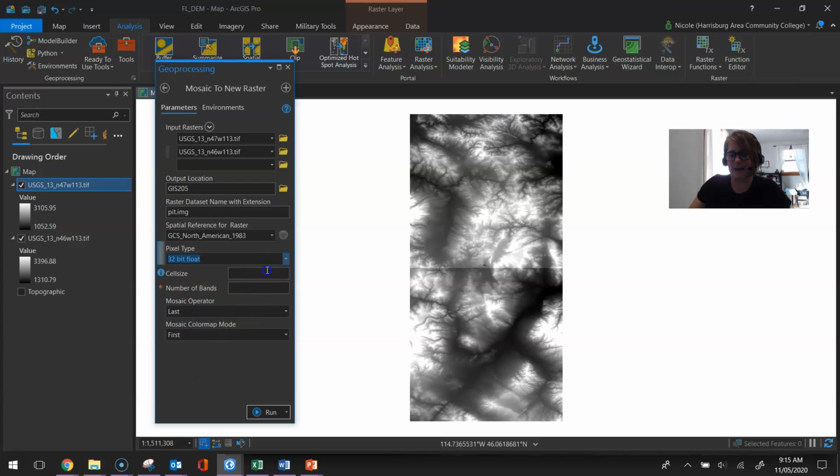The cell size is 10 meters, but you don't have to actually put that there. This only is 1-band data. Aerial photos would be 3-band data, and then Landsat images and Sentinel images would be depending on how many bands you put in your composite. But we're not going to be working with those with mosaicing this week, so don't worry about them. And then I'm going to keep everything else the same, and I hit run. But the thing that I want you to know mostly on here is the pixel type and the number of bands to select when you are mosaicing a raster or a DEM raster data set.